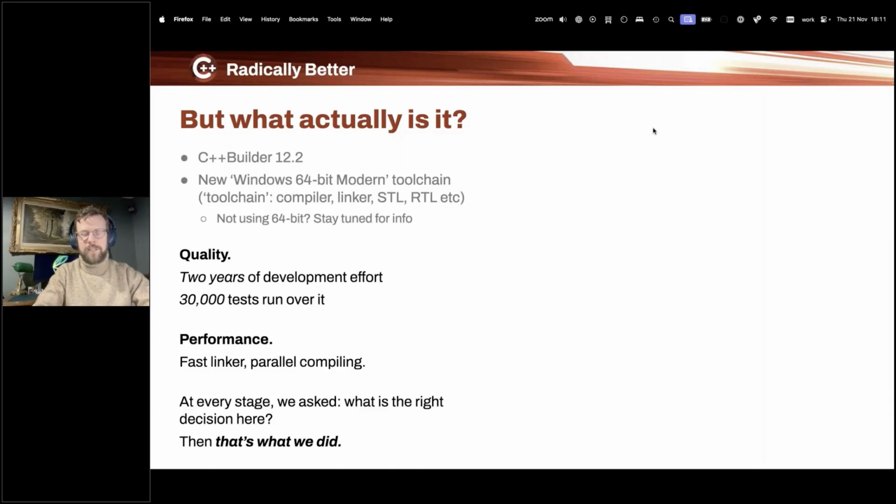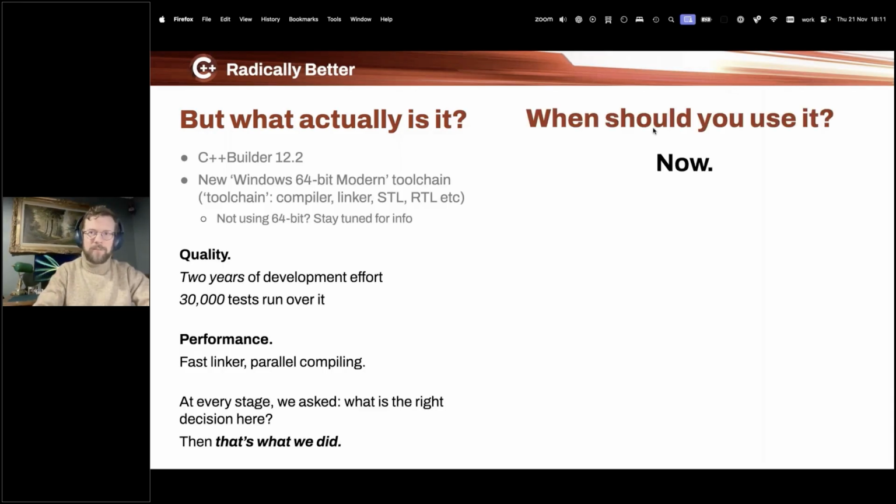And you'll notice that the result is quite a different toolchain to the previous Win64 one. It's different on the technical level, in the size that I showed before, and it's different on a quality level. And that's why we're messaging with this: when should you use it? Well, now is the time. Although I'm going to go over a few other things and then concrete information about it, this is the real message of the webinar that we really want to encourage. Check out this toolchain, try it out, use it, upgrade, and know that this is where our focus is, and that we believe this is the toolchain that you should use.